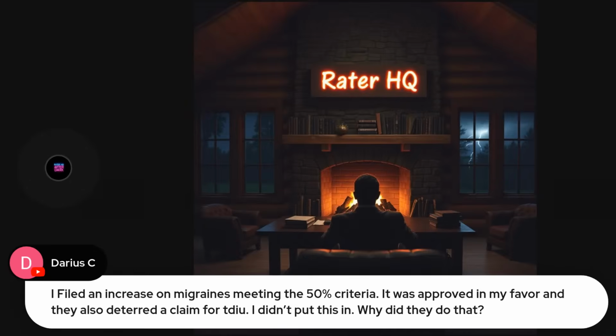So the regulation is that if the rater sees that you meet technical criteria for TDIU, they'll put it in. Now, what they'll do is send you a VA Form 21-8940, and a couple other forms for your prior job stuff. If you don't want to do it, then don't fill out the form. If you want to do it, then fill out the form. But they did it because they're supposed to. If they can raise it as an issue legitimately, then they're supposed to do that.